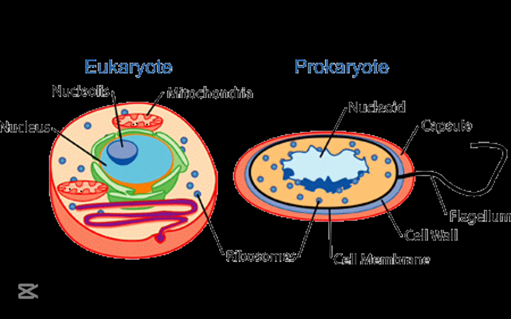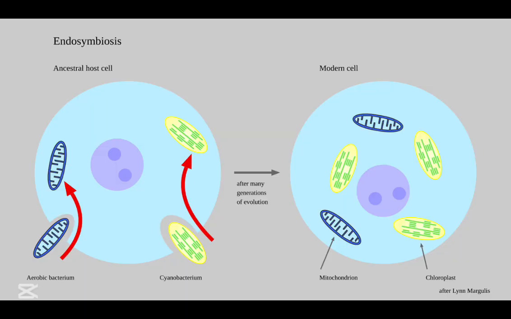And here's a question to ponder. How did these complex eukaryotic cells evolve from those simpler prokaryotes? One prevailing theory is endosymbiosis. Imagine one cell engulfing another, but instead of digesting it, the engulfed cell became a permanent resident, and eventually evolved into organelles like mitochondria and chloroplasts. So one cell basically ate another and they just became best buddies. Yeah, in a way. And it's supported by evidence. How could that even happen?